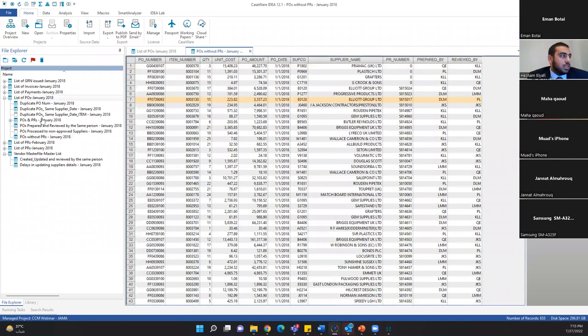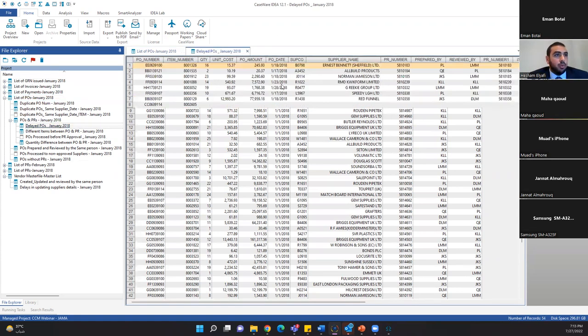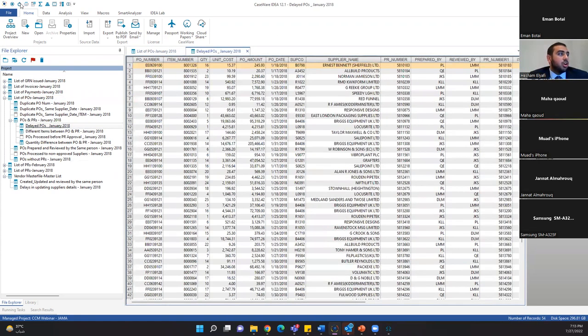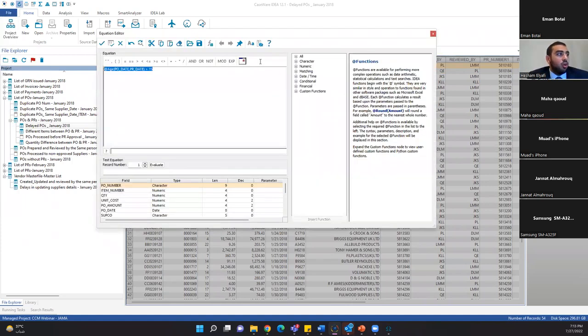We can also build a relationship to understand if there are inefficiencies in the operation. So let's say there are delayed POs. And when we talk about delayed POs, we here talk about POs that are taking more than 15 days to be processed from PRs. Assuming that's the range within the organization, 15 days is defined in the SLA.